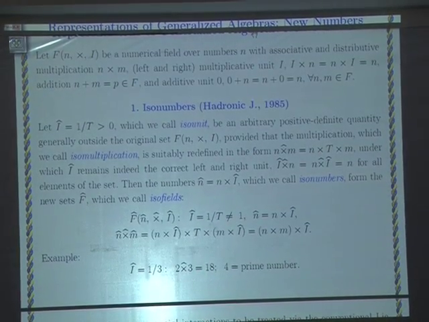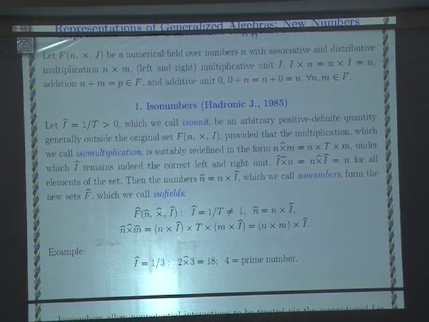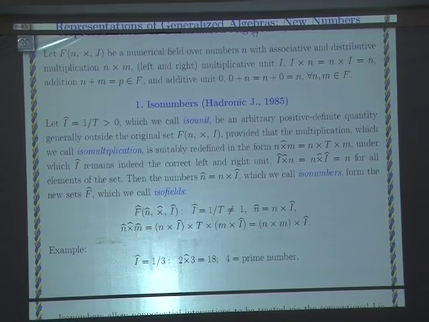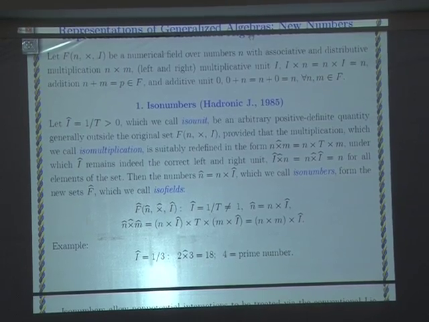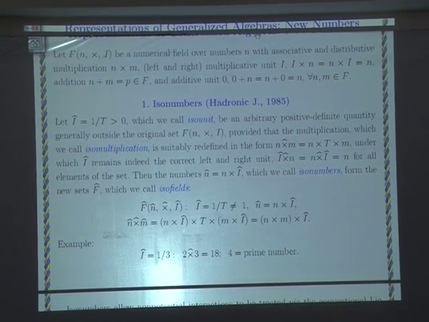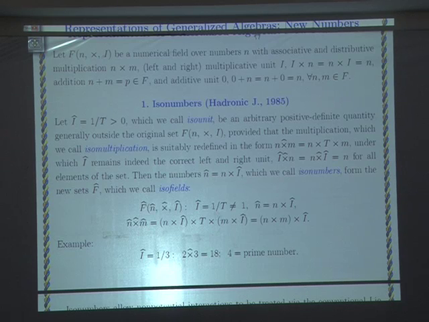To work with these more general brackets, one had to build new numbers. Because with all the numbers known at that time, complex numbers and real numbers, we could not work with these new brackets, because these numbers should conform to the structure of these operators and these brackets. And so first we shall speak about isonumbers.